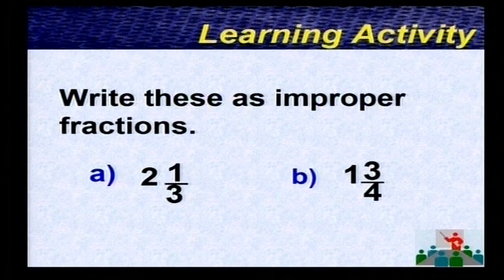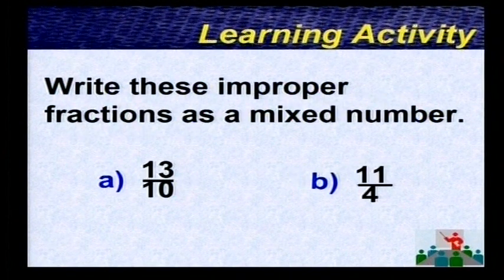Write these as improper fractions. They are all in your students' workbook, so you can always refer to this activity there. The second one is to write this improper fraction as a mixed number. You will also find this in your students' workbook. Students, I hope you have made note of those 2 learning activities.